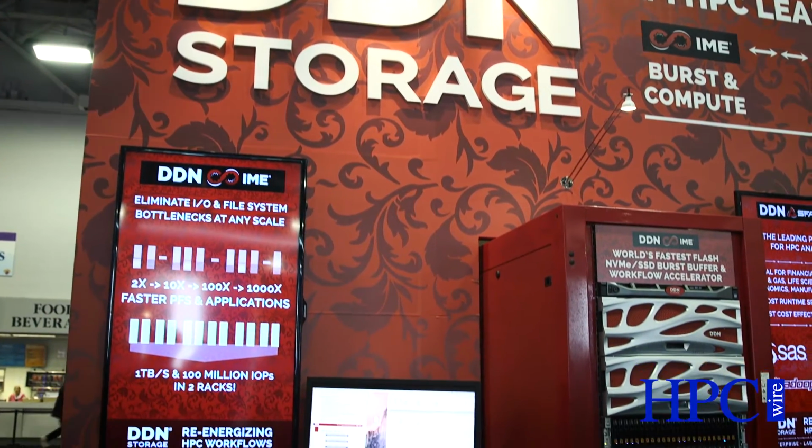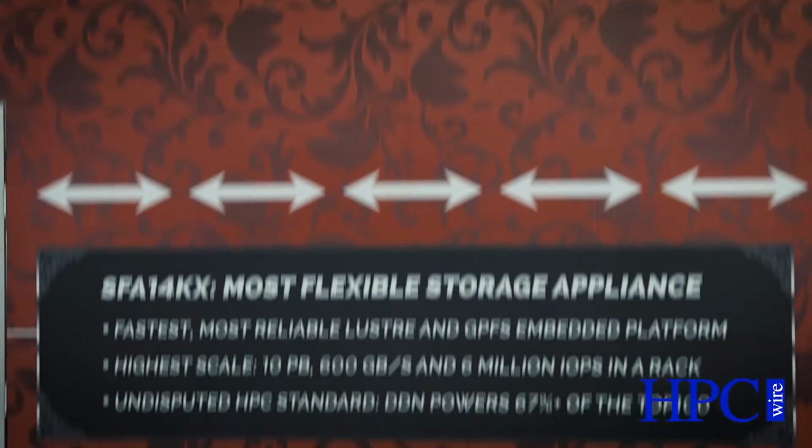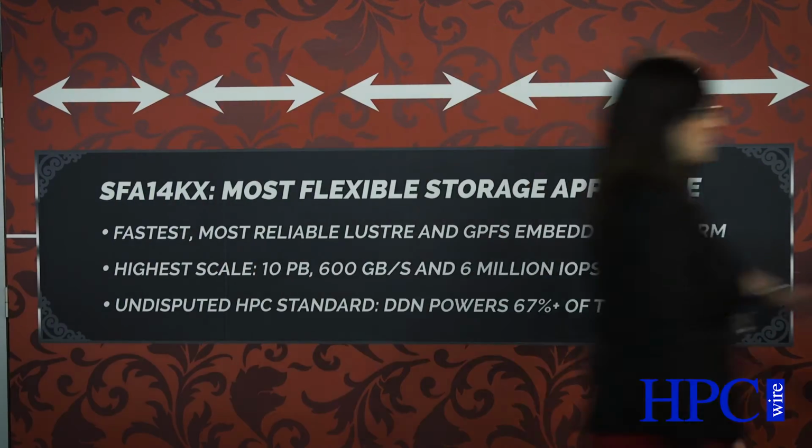We also started shipping our new refreshed block and file appliances. So we have a significant processing upgrade, which gives us a great performance bump, as well as our ability to expand on something that only DDN can do, which is in-storage processing. It allows us to present virtual machines inside the storage controller so our customers can embed applications. This removes a huge amount of latency from key applications and improves overall performance.